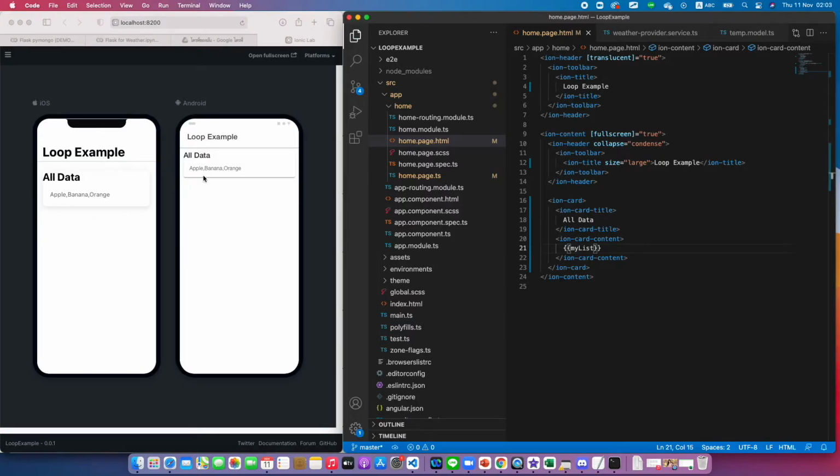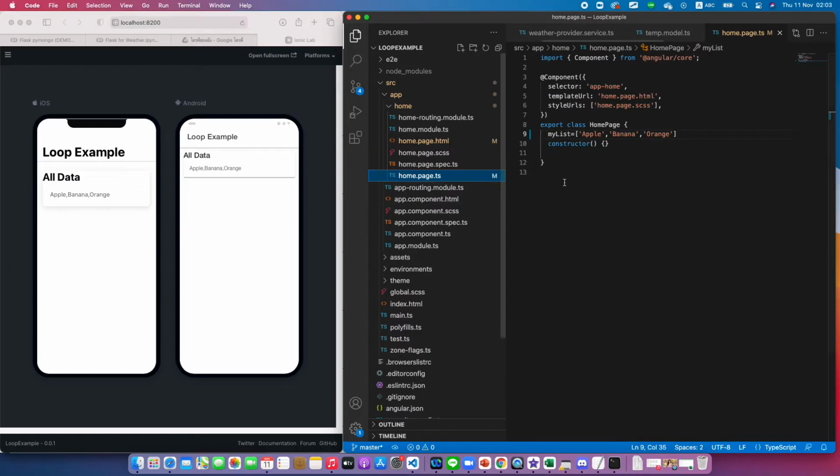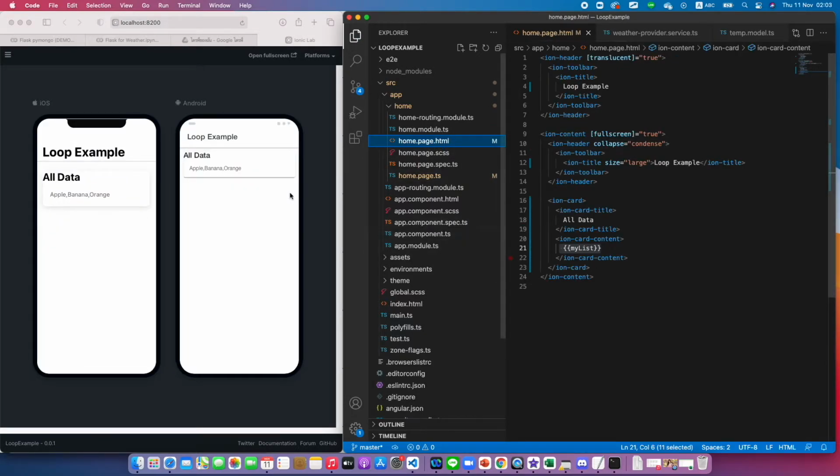That's all. So you can see that we have the data and we can link the data using the double curly bracket. So from home.page.ts, you can see that we have myList here, and we can link to the home.page.html. But this time I will add it using the Angular loop to show you the content. I'll use ngFor, and then what inside the loop?